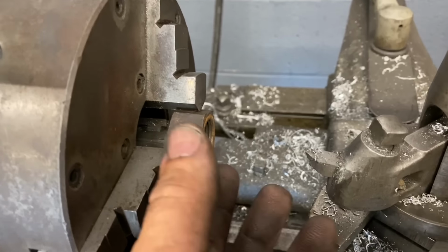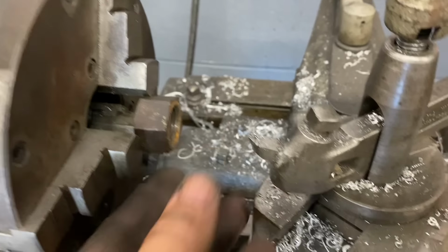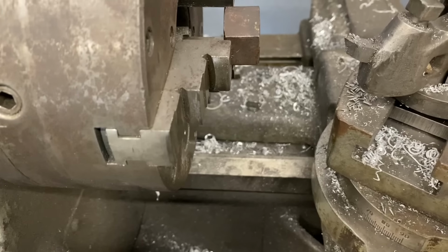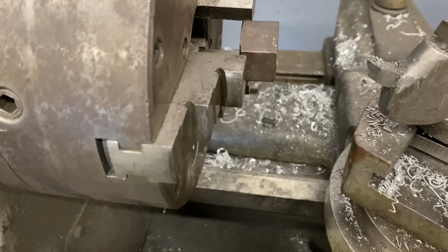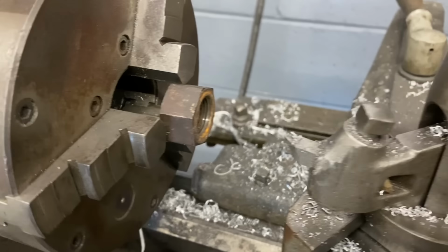This is the nut for the axle. Way too thick for my liking, so I'm gonna go ahead and choke it out of the chuck here. Chuck it up, I'm gonna cut a bunch of meat off of it and make it a thinner nut just so it doesn't stick out so far past the end of the swing arm.